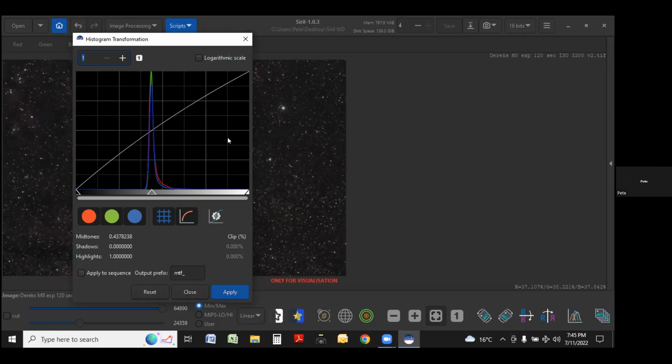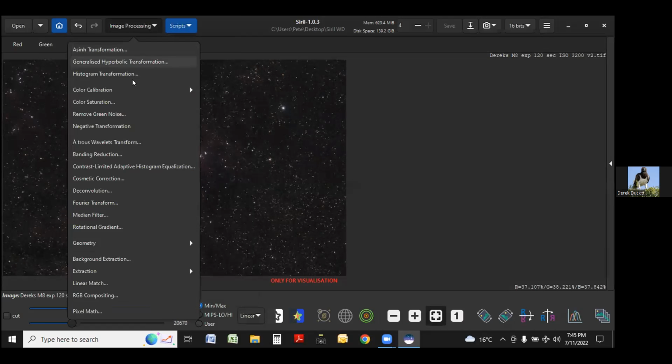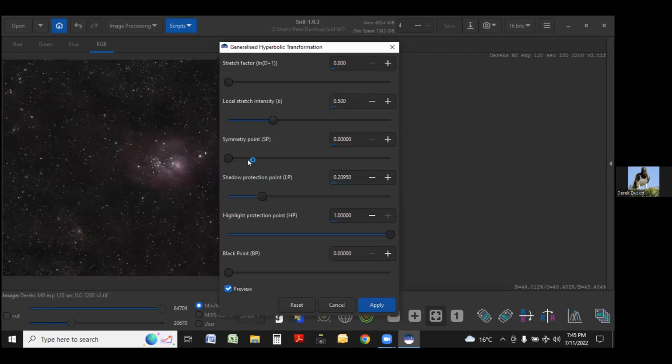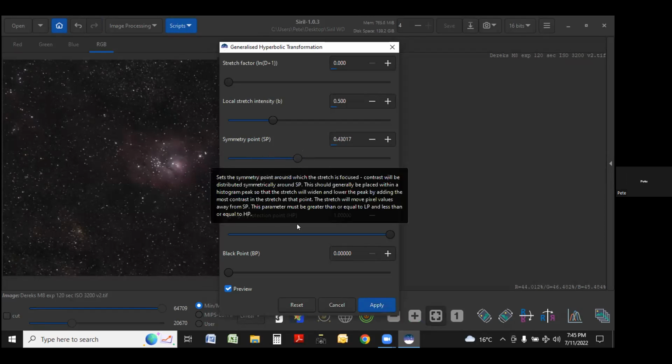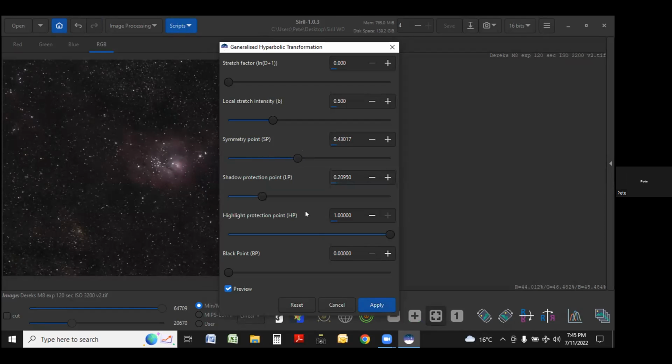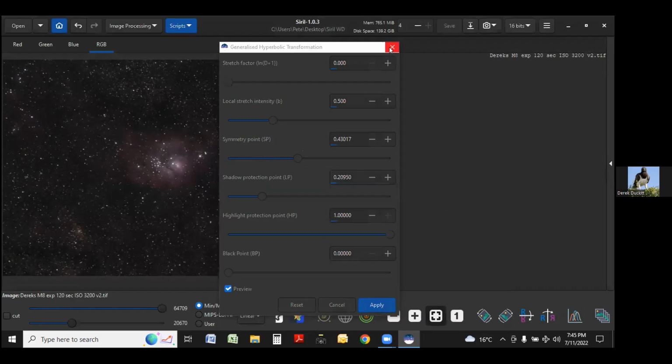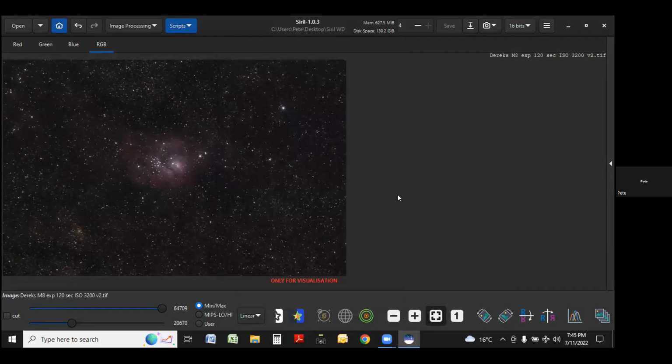So if you actually close that again and then go back to the GHT and set it so that your number comes up to 0.437, you've got to maybe type it in. The slider's not very sensitive. Yeah, okay, I see what you're getting at. I'm guessing, but I think that's how it works. Okay, yeah, I think you're right. Okay, we've basically finished with that.